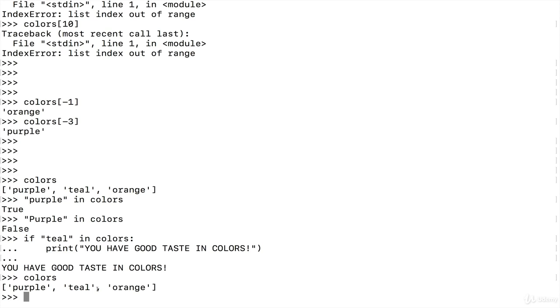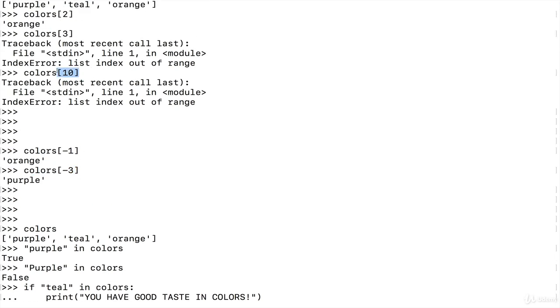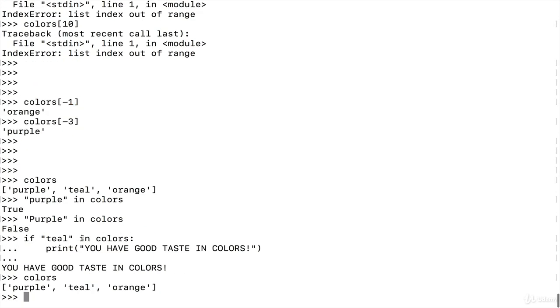Okay, so I'll end the video here. We saw a couple of important concepts. The first and most important, probably the most important part of lists in general, is that every item has an index. There's an order, and they always start at 0. The first item has an index of 0. We can access items out using array brackets, these square brackets. And if we try and go past the range, we get an error. We can use negative numbers to start from the end of the array and work backwards towards the beginning. And then we saw in at the very end.